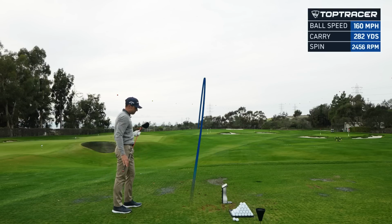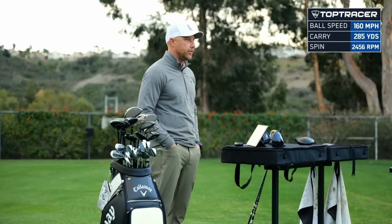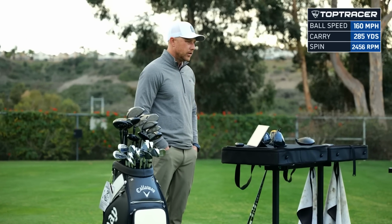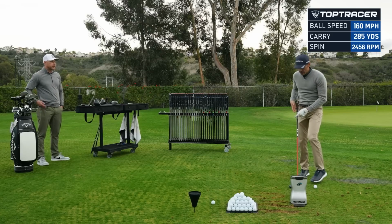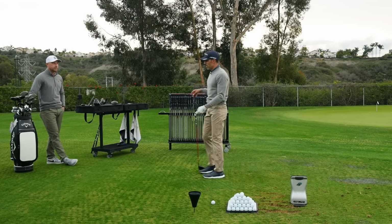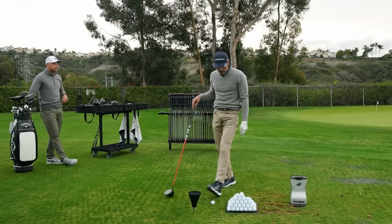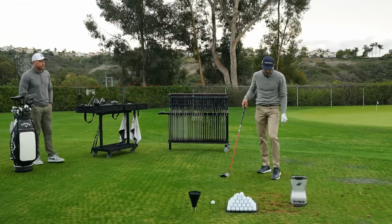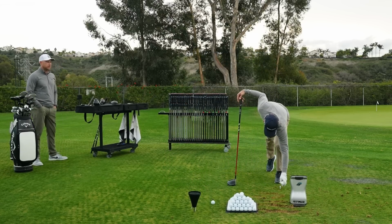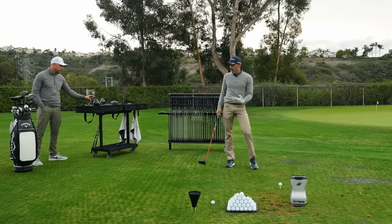It's pretty good there. A little lower. So you played the Rogue Max driver for a while, right? Like I did, and I played a lot of good golf with that driver. You know me, I like to screw around with stuff. So the last month and a half, at the end of the summer, fall, I started playing with a triple diamond a little bit just to see if I'm leaving any meat on the table. But as far as efficiency was concerned, I played my best golf with the higher MOI head.